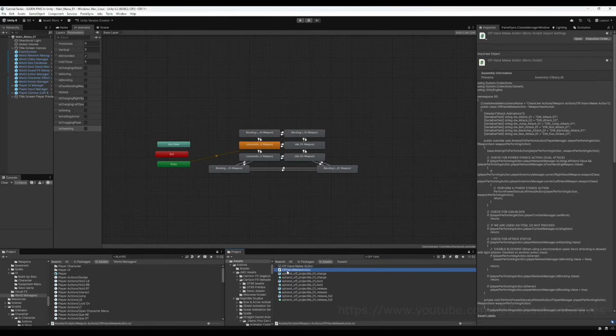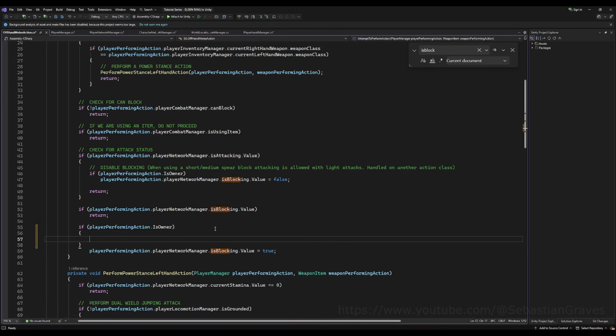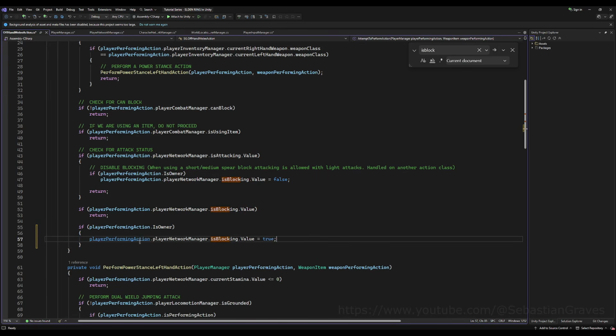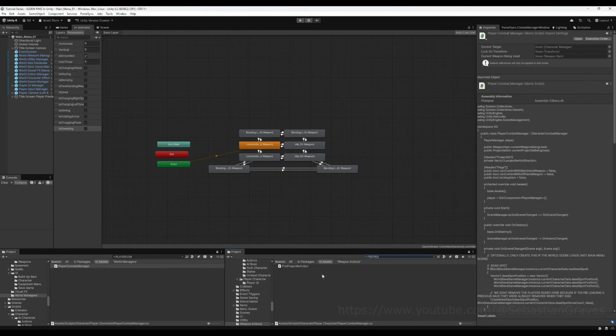All right, let's go over to the offhand melee action, because when we're setting is blocking to true, we also want to set is sneaking to false. I don't want to allow the player to block while they're sneaking. And if you want to do that, you can just go ahead and veto this part, skip it, entirely up to you. Maybe you have some animations where you're going to allow that, where you're in like a crouched block position, entirely up to you. So we're going to say is sneaking is equal to false.